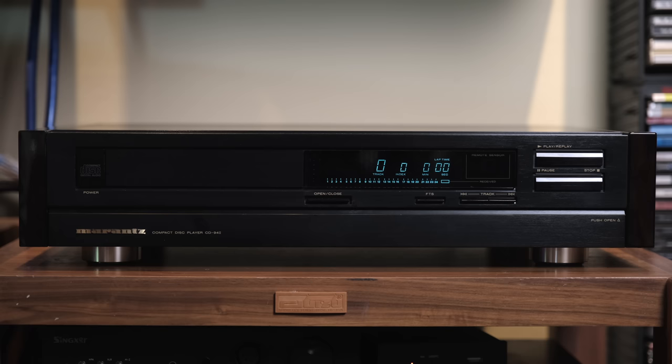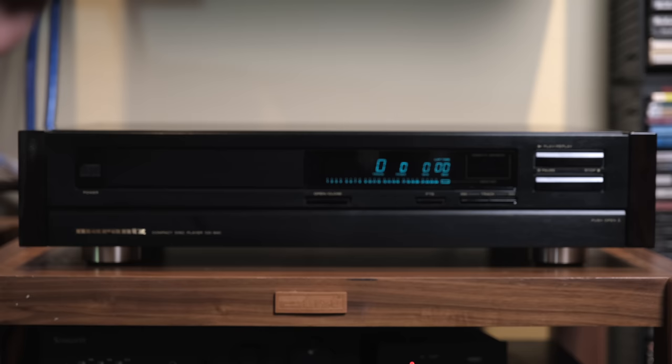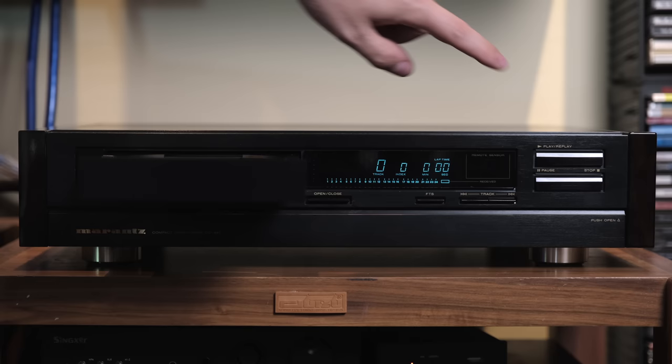Actually, we can already see something. You're not going to hear the sound. We're going to do a test afterwards. As you will see, it starts immediately. Very nice. I didn't press play, actually. So let's try again. You put a CD, you just press play.